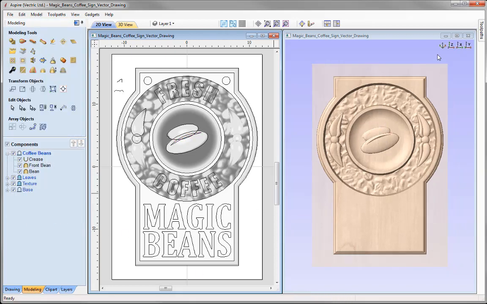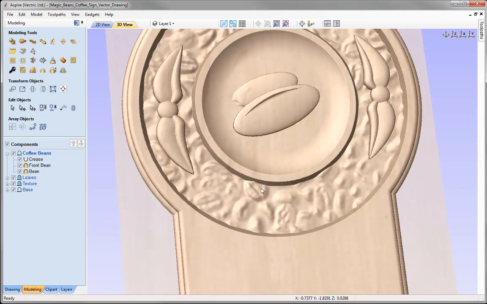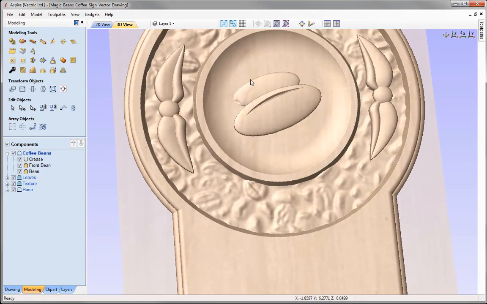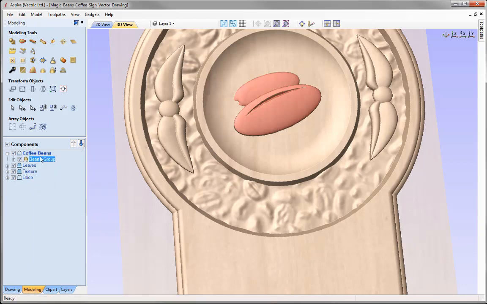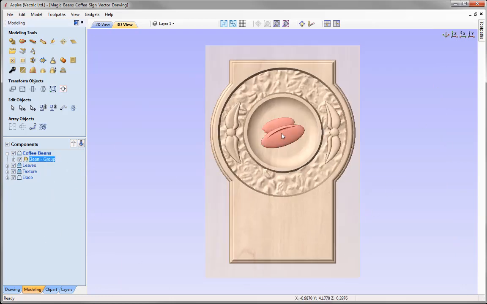So looking at the beans, let's just maximise the 3D view. It looks as though the top bean has been a little washed out into the dish shape. So what I'm going to do is I'm going to look at grouping the 3 components together, and we'll look at applying a tilt just to lift the top area up. So to do that, I'm going to select crease, shift and select bean so that they're all selected, right click, use the option to group them. So now it's like one entity, but I can still access each of these components if I use the option to ungroup them.